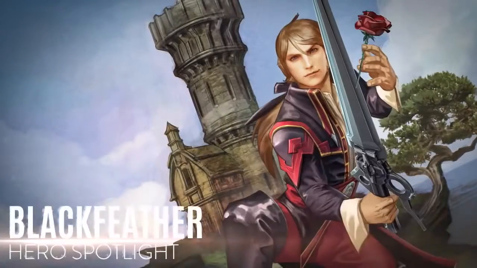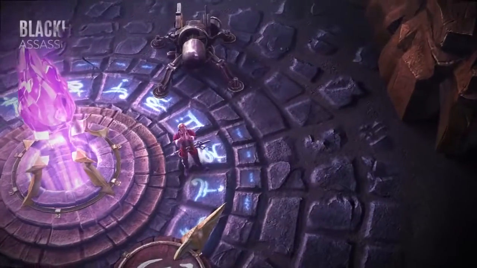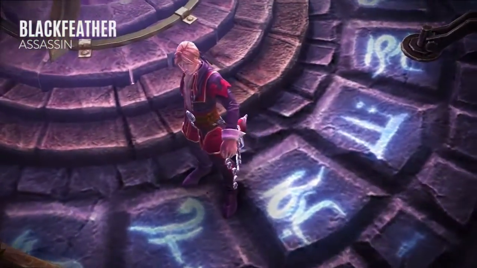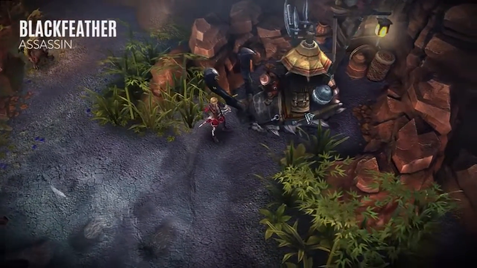Today we're looking at Blackfeather, a highwayman with equal parts love and lethality. Blackfeather is a flexible hero, able to build into a deadly weapon assassin or into a crystal warrior who offers strong team support. Though weak early on, he can become exceptionally powerful if he's able to get ahead in items.